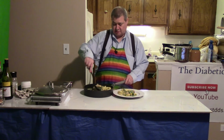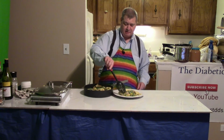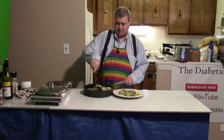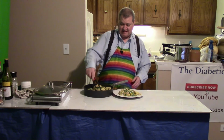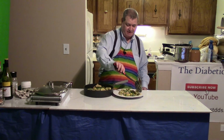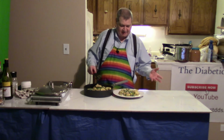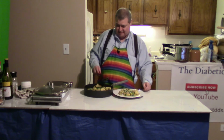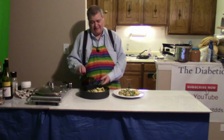You need to try this. Use whatever kind of pasta you have or want to buy. There's a lot of different pastas. But I'm telling you, the smells coming off this is like a five-star restaurant. And it was so simple. I mean, you got some garlic and some onions and some peppers and, you know, whatever you want to put in it, and a couple of chicken breasts. It doesn't get any easier than this.